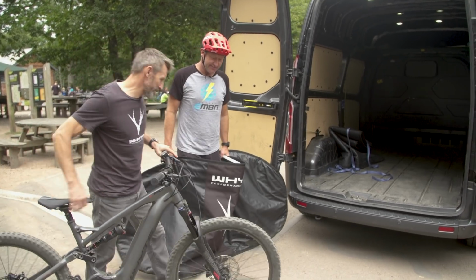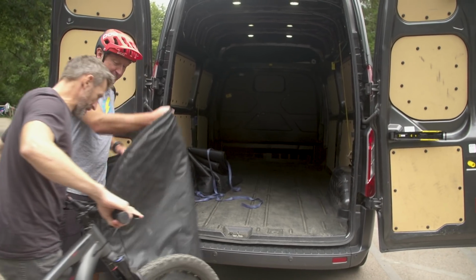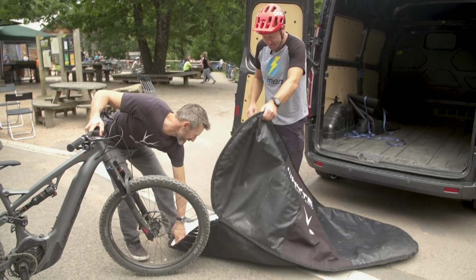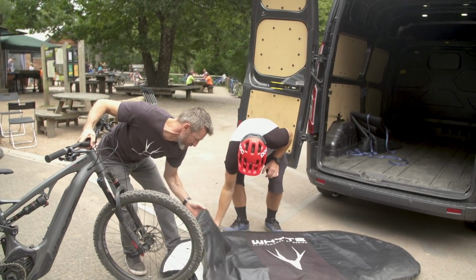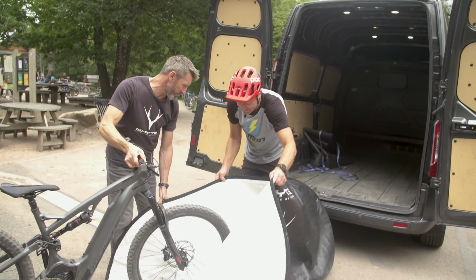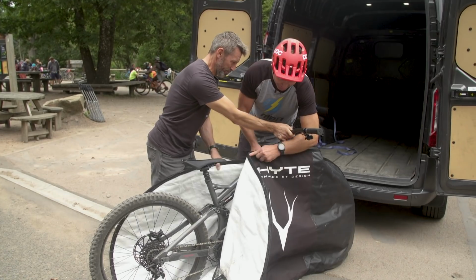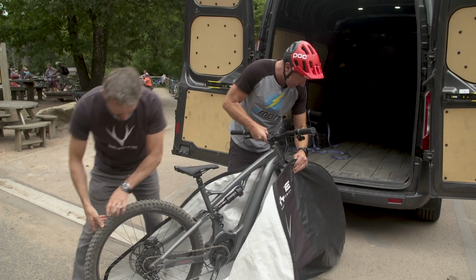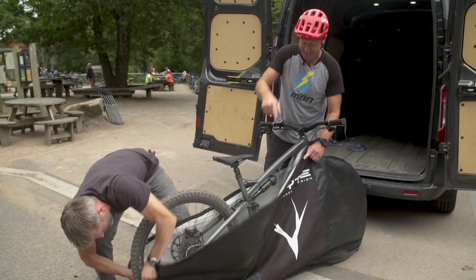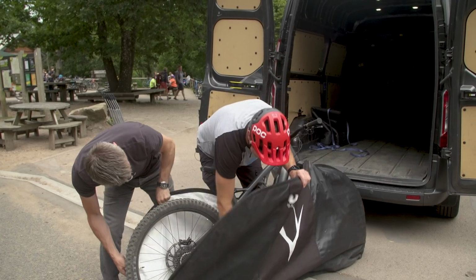Sure. Generally, if you want to put it in the bag, you stick the bag on first. The only thing with the bags is 2 man is better than 1. They just wheel in. So if you open that up. I've never actually seen one of these. Oh my God! And that just goes up like that. Brandon, we need to get these. We need to get some blankets, bike blankets, pony blankets.